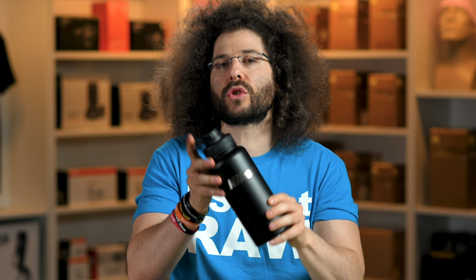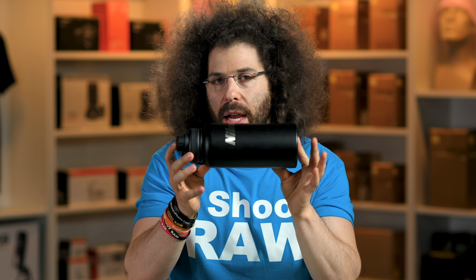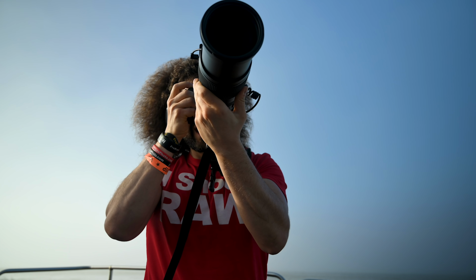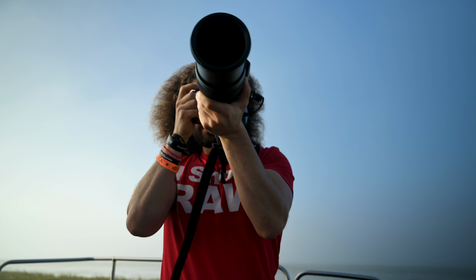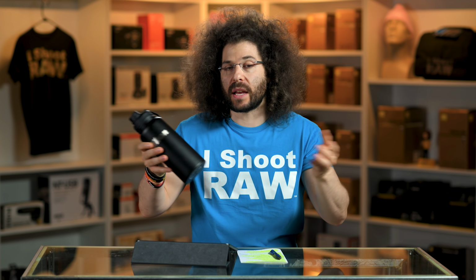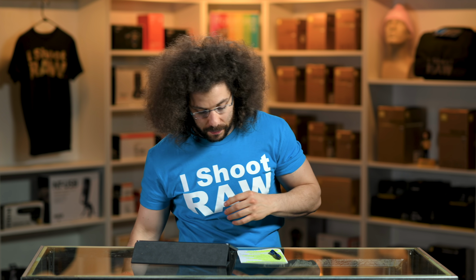The 200 to 500 when collapsed is about this size, but when you zoom it and you turn the zoom ring out, it extends much further. Ugh, this is gonna look so bad. You're gonna see all this shaking. This thing is just massive. So you need to keep that in mind, that it's not as compact as the 500mm prime lens.